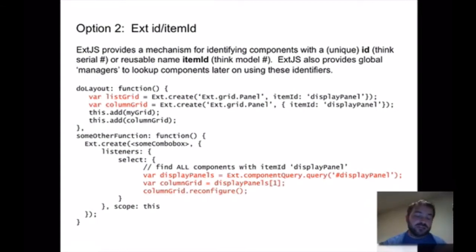To be honest, I've done this before. I don't mind it as much, but I think just from a simplicity standpoint, if you're just starting out, use option 1. Once you start getting complex, and you have to have more little structure and rigor around it, you'll definitely want to take advantage of the ID and item ID mechanism.